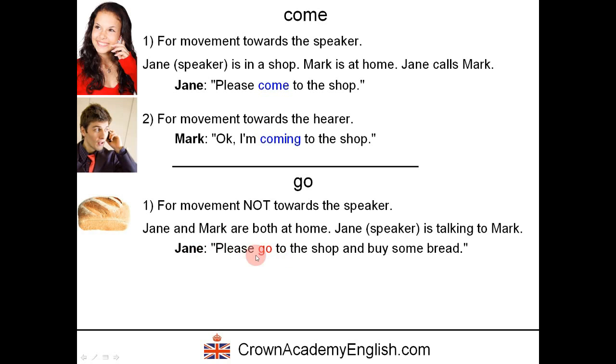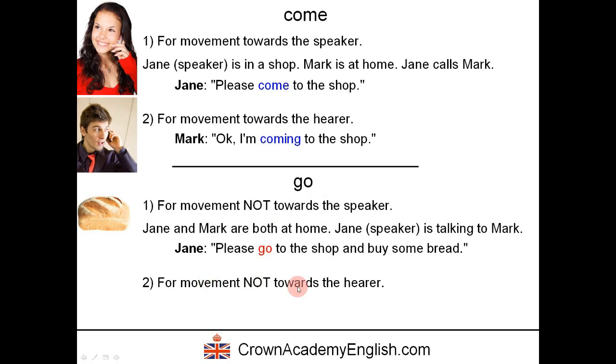Okay, so Jane is the speaker and they're both at home. And the destination of the movement is the shop. So the movement is not towards Jane. The movement is towards the shop. So we use go. Please go to the shop. Come to the shop here would be wrong. Okay?